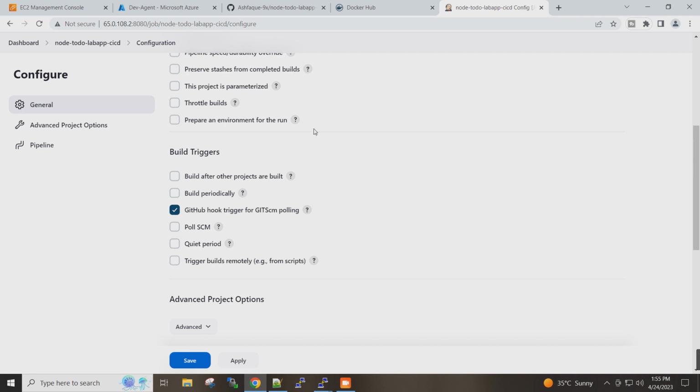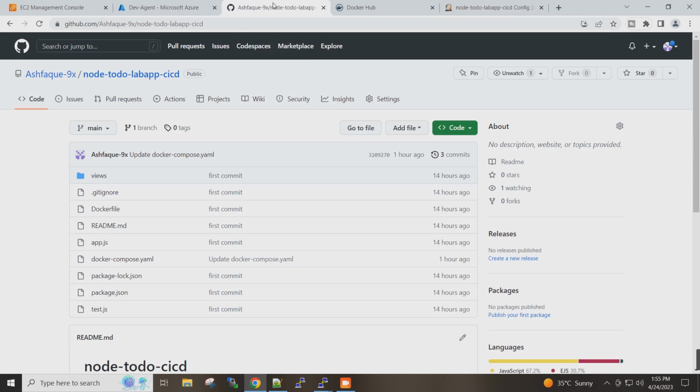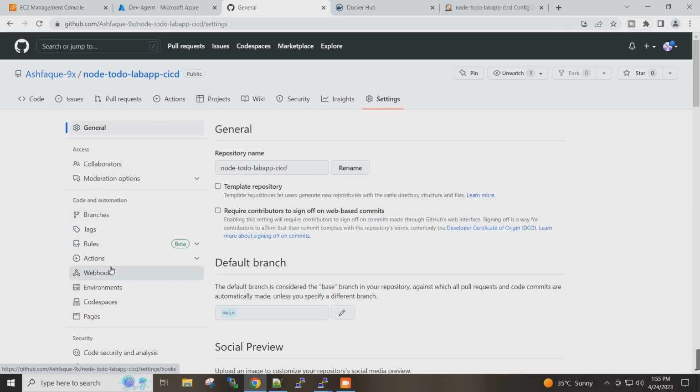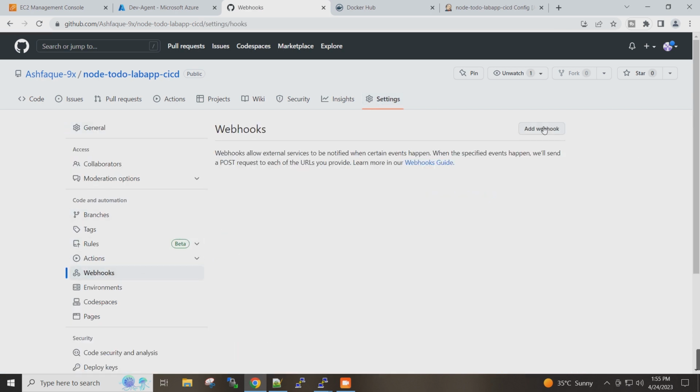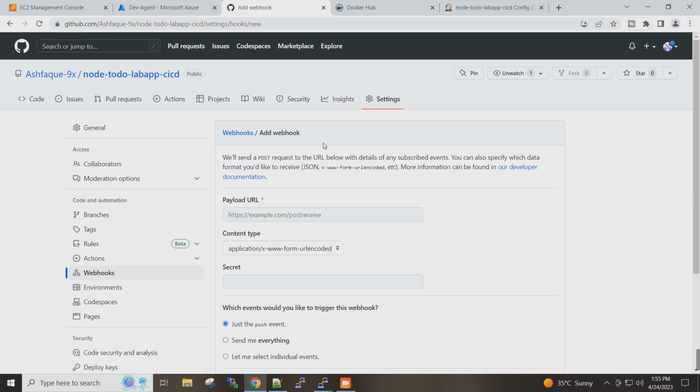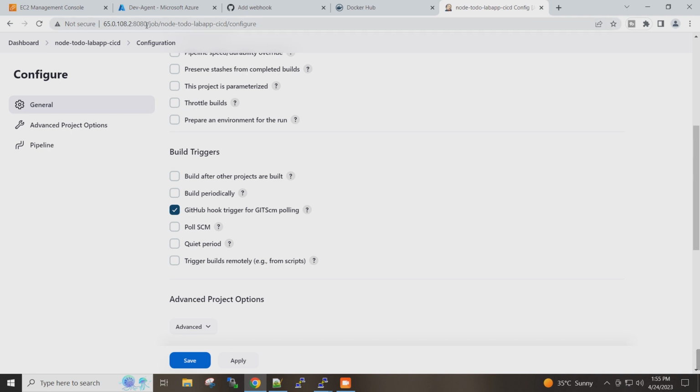I will go to my GitHub. So this is my GitHub repository which we are actually going to deploy today. I will go to setting, webhooks, add webhook, and here I will provide my Jenkins URL.